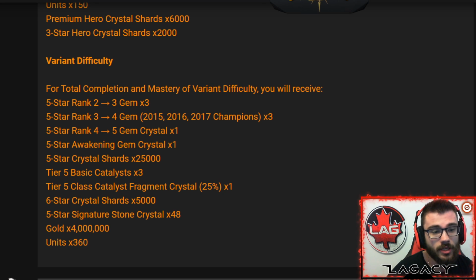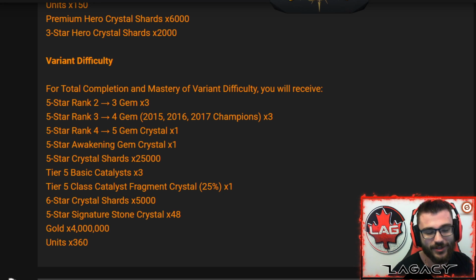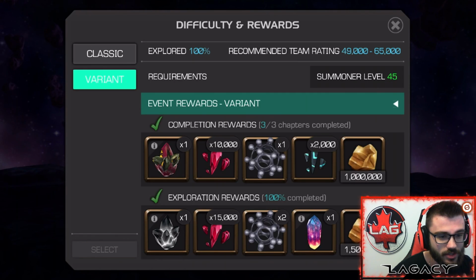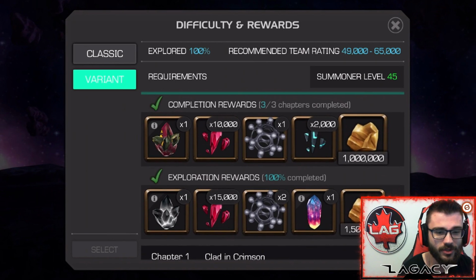So this is good. The only thing that's really missing, I think, is tier 2 alpha, because they're giving us 3 tier 5 basic catalysts and no tier 2 alpha to go along with that. If you want to use tier 5 basic on any rank up, you also have to use tier 2 alpha. There's a big drought of tier 2 alpha, which isn't the greatest. But these rewards are pretty much identical to the variant 5 rewards. It's better with a visual representation of the rewards.